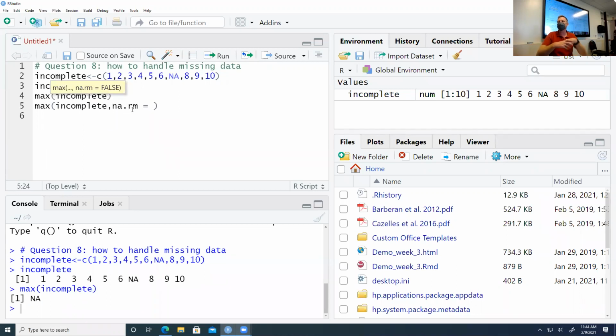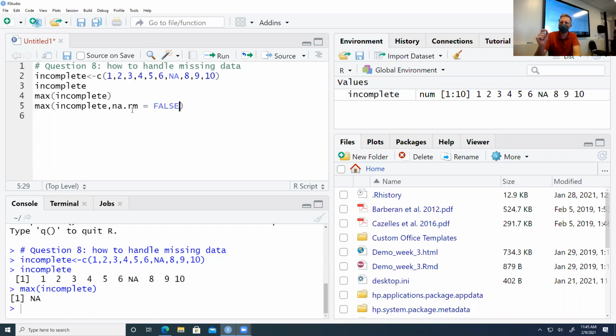So we want it to exclude NAs from the calculations. And this is a Boolean, you may hear it called, or a yes or no. It's either a true or a false. And in R, it's looking for all capital letters on true, all capital letters on false.